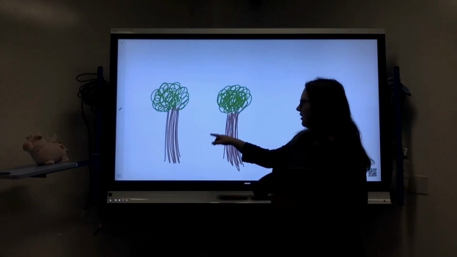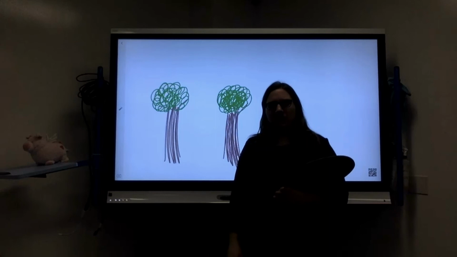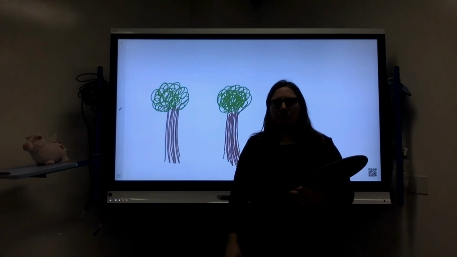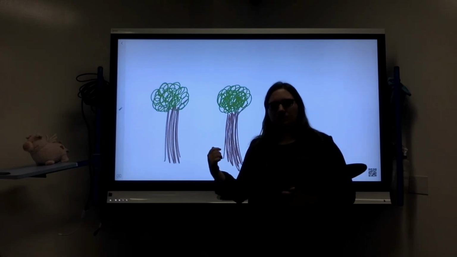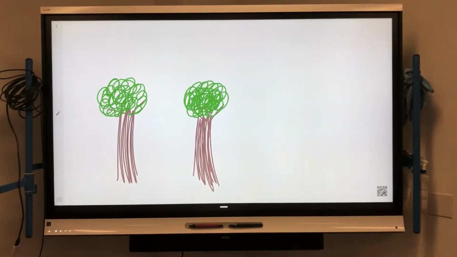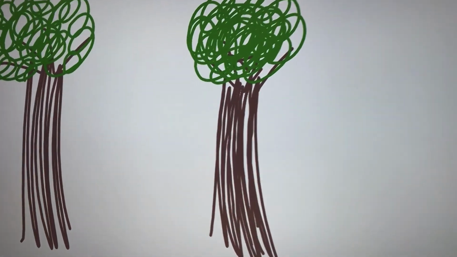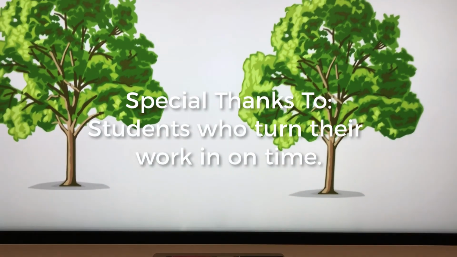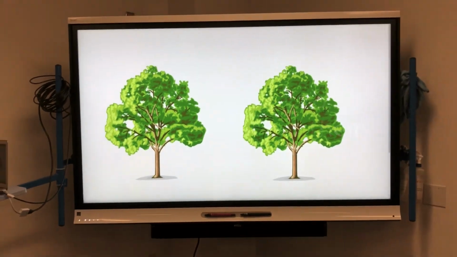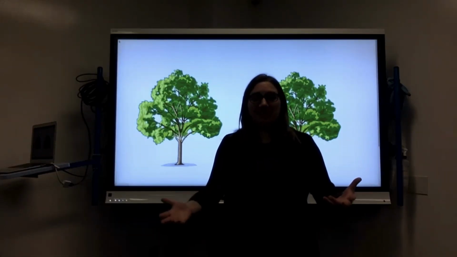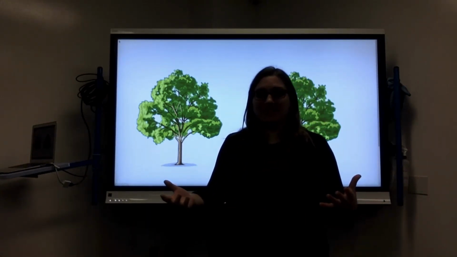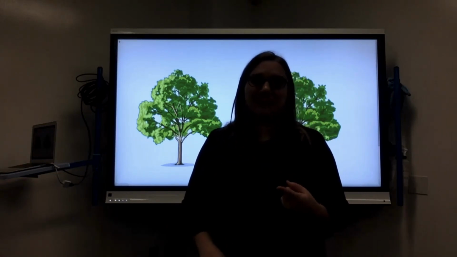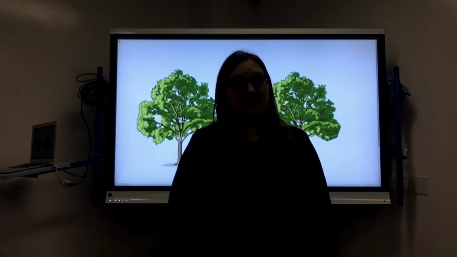So you're looking at these two trees, and I bet you're saying, those trees aren't congruent. But if you take a closer look, you'll see that these two trees are congruent. In all seriousness though, today all you need to know is that if an object's congruent, it's the same exact picture. It has the same measurements. If you know that, you're going to be able to do the homework.